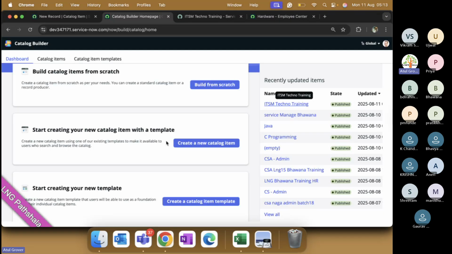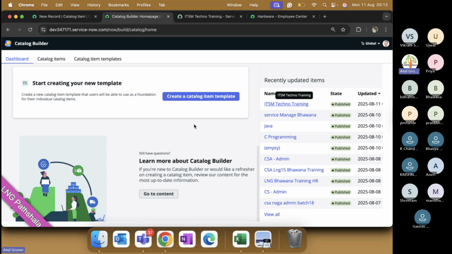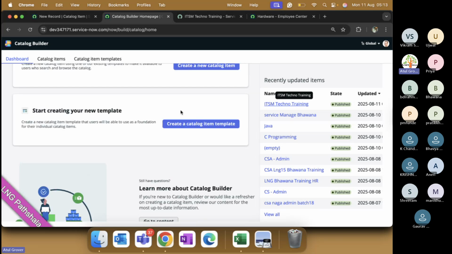Everybody needs to try the catalog item creation via catalog builder from scratch and from template. From template is easy to do, quick. Okay, this is the one part for today's topic.